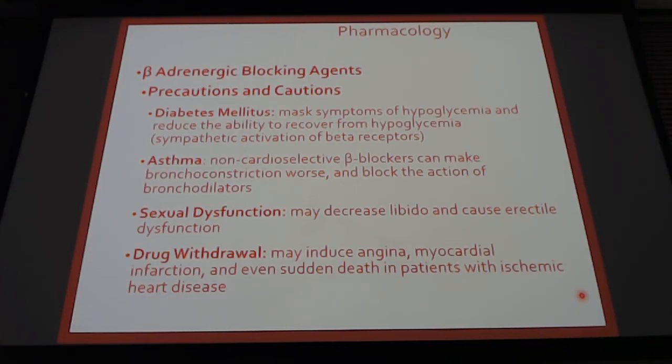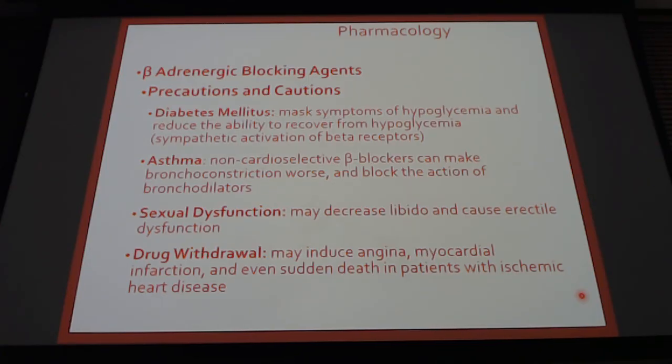We're not as worried about this anymore as more people start to get CGMs, or continuous glucose monitors, because their phone or the machine will beep whenever they drop very low, just like it does whenever they're very high, right? So this doesn't become such a concern, but a lot of people still don't want to use CGMs yet. So this is an important counseling point if you have somebody who has diabetes: let them know that their glucose levels may start to fluctuate and the hypoglycemia symptoms they typically feel may be masked.